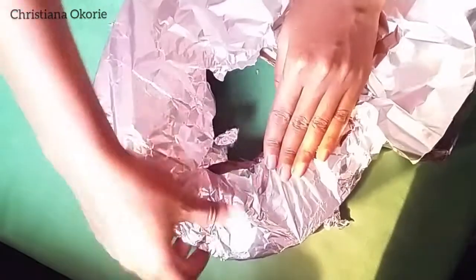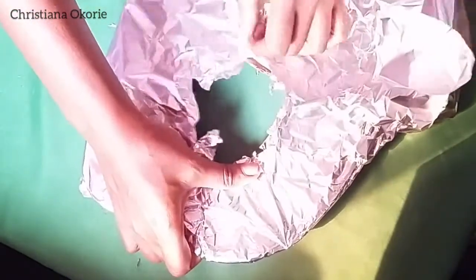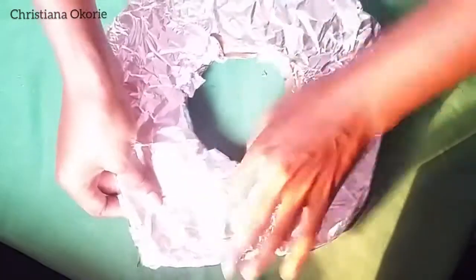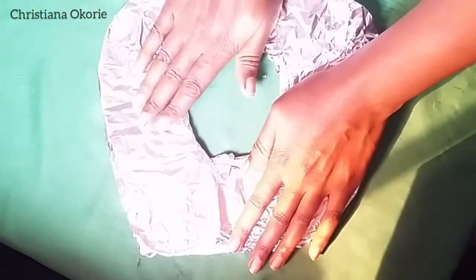Now you can fold it to cover the carton. Fold the foil to cover the carton. This foil is to make the light shine towards you and not scattered in your room. The light is going to be concentrated on you. So you're going to fold this, and the next thing you will do is to tape it in order to hold it together.